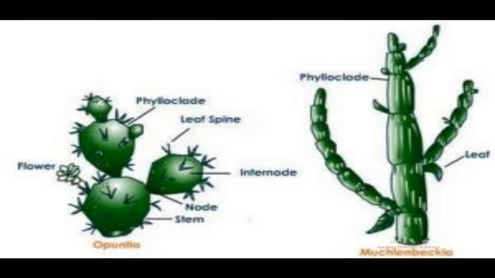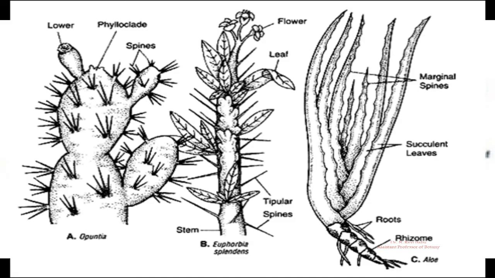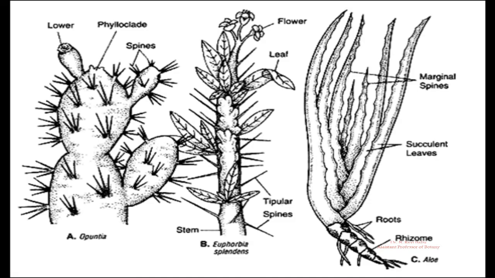And coming to the stem, stems are mostly hard and woody, and they may be aerial or underground. The stems and leaves are covered with wax coating or covered with dense hairs. And in some xerophytes, all the internodes in the stem are modified into a fleshy leaf structure called phylloclades.